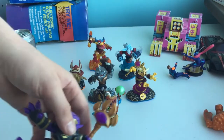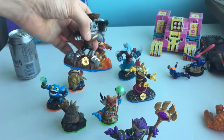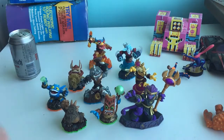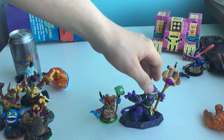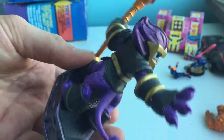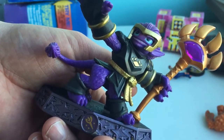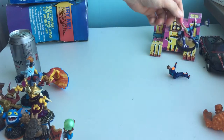And in a way, you just have to top whatever you did before. And I think, like these Swap Force ones, that the trick was that they could swap and mix and match with others. And with this, I just think it was like, well, let's just make them huge, compared to the other ones, let's just make them really impressive. And that's what they are. This one I bought, well, I'm gonna buy them all. I'm gonna buy all the Skylanders, but this one I really like because of the color purple. I can never resist a good purple. It's just that simple.